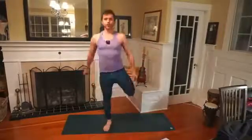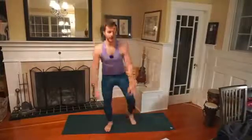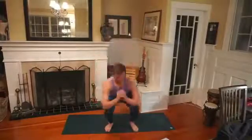Use the posting leg, come all the way out of the squat. Straighten the leg. Last 2. And 1. Heel lifts. Feet wider, bum lower. Hands on a chair or nothing. Up and down. Up and down. Heels. You can do it.